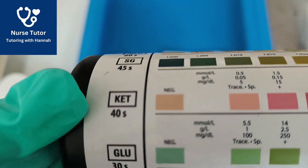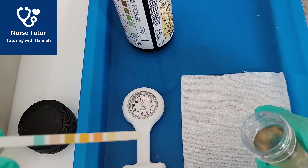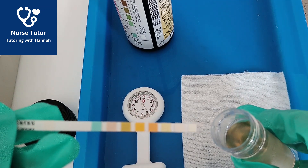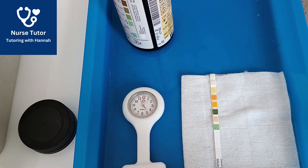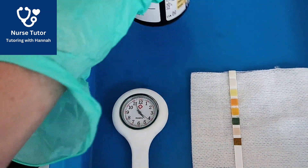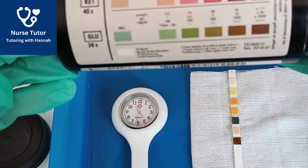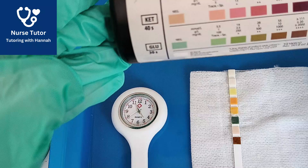So that's how you read and interpret your urinalysis strips. Now I'm going to get ready to dip my urinalysis sample — I'll do it just a couple of seconds before 12 so it's easy to track that 30 seconds. I'm going to dip this for no longer than one second, make sure it's fully covered, scrape it along the edge, and put my strip down flat. After waiting 30 seconds — tracking the clock down to the 6 — we can read the glucose. You can see that the glucose is very heavy in that urine, and it is positive for pluses. I'm now going to wait 40 seconds to read my ketones.